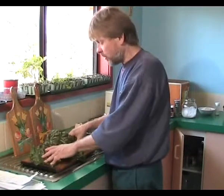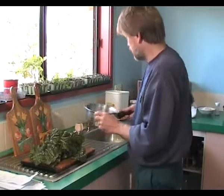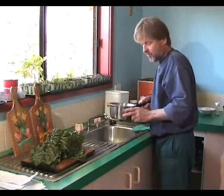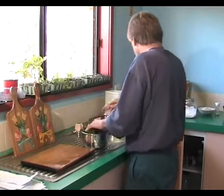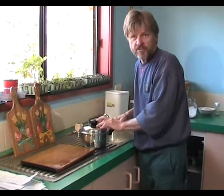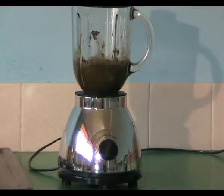Okay, I cut all the trunks out and I cleaned them up. I did find several snails and some insects. So what I do now, I'm going to put just a little bit of water into the pot and then I put them into my pot. I put the lid on and I will steam it. I bring the water to a boil and let it cook for about 4 or 5 minutes. Then I put it into the blender and mix it to a puree.